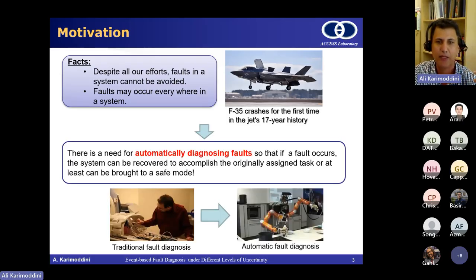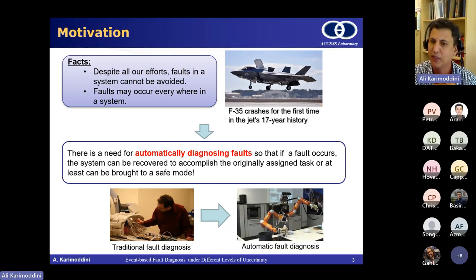And one thing that is important at the time of failure occurrences is to conduct a diagnosis, and that diagnosis can be done manually. Start looking at manuals and see how we can do troubleshooting and then identify the source of failure.